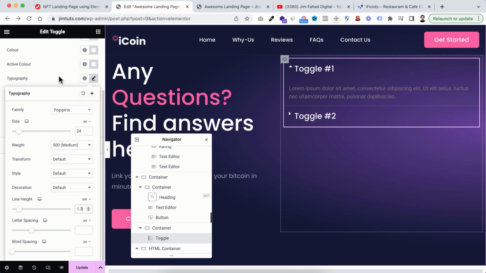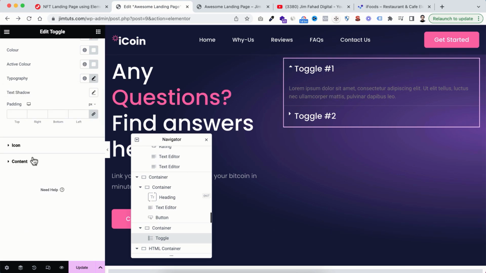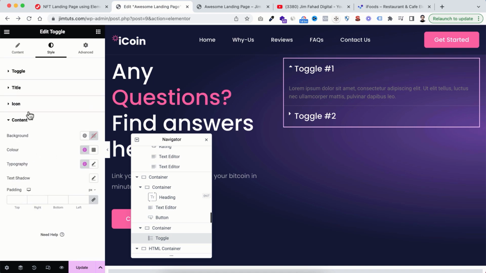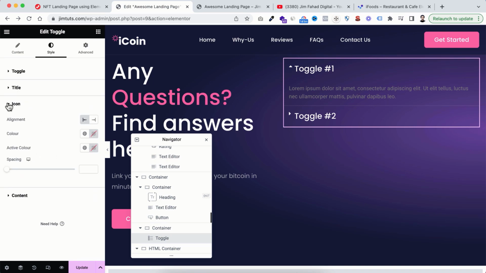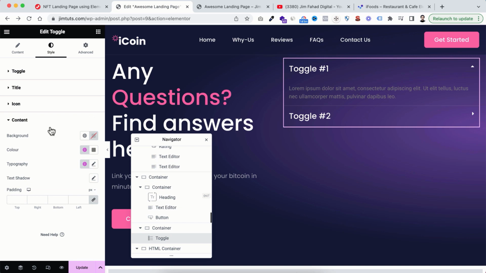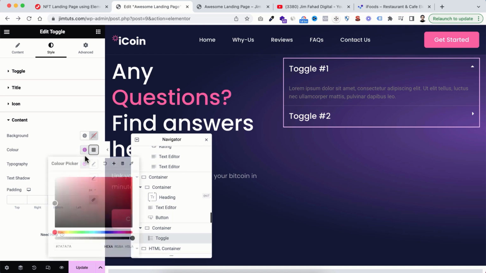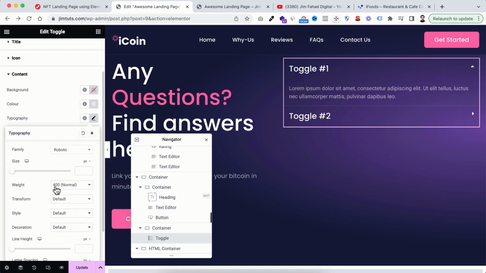And then with the answers with this text, so open the content here. But before that, we can do one other thing. With the icon, let's make it right aligned, and the default white color is fine. Okay, now let's just go inside this content. So the content color, we can actually make it white, but I just want to make it a bit transparent, just like this. Okay, and the typography, the same thing.